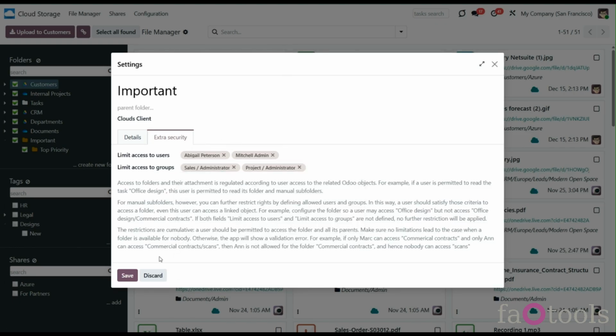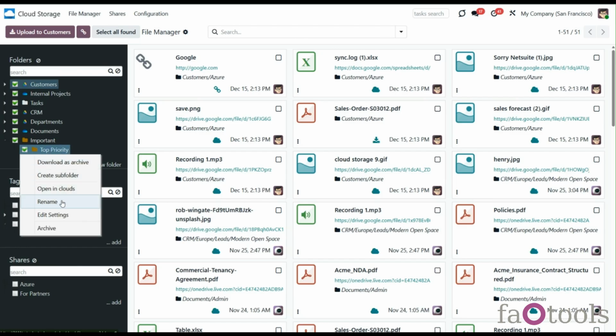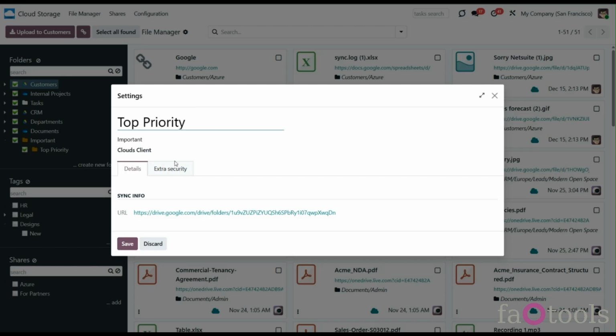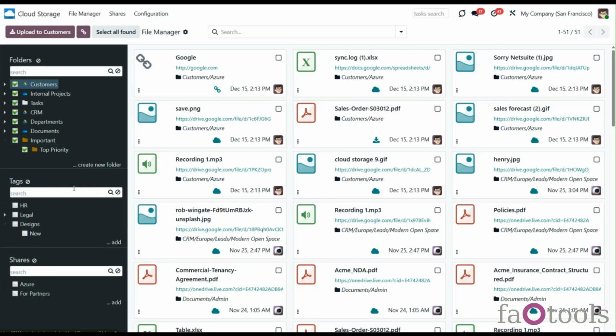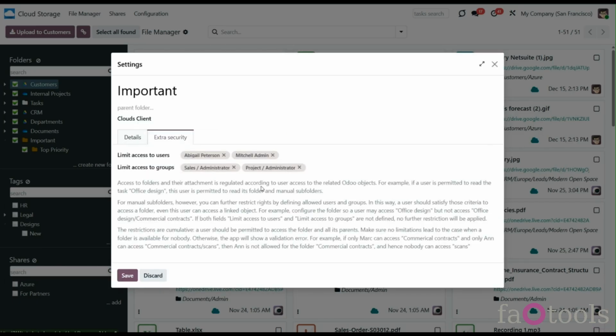And we have restricted access to the child manual folder Top Priority by giving access to the users and user groups. Although Anita Oliver and users with the group Inventory Administrator were specified in the settings of the folder Top Priority, they still will not be able to access it, while they don't have access to the parent folder Important. This way, with these settings, only Mitchell Admin and the users with the group Sales Administration assigned will be able to access the folder Top Priority.